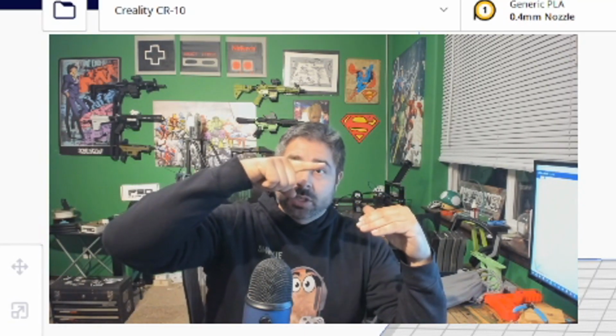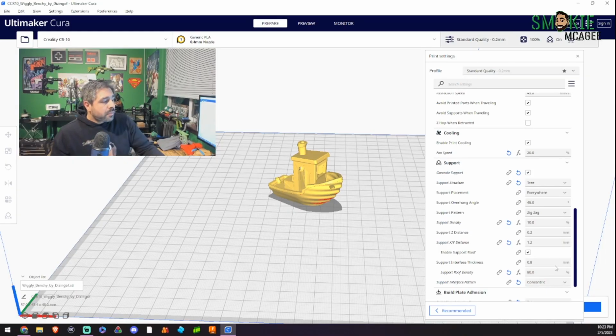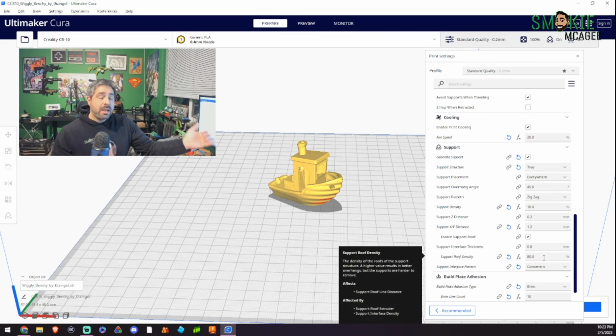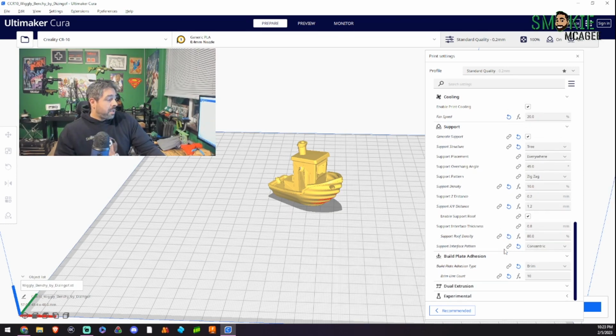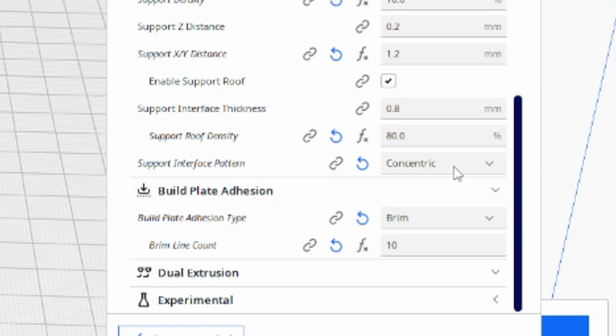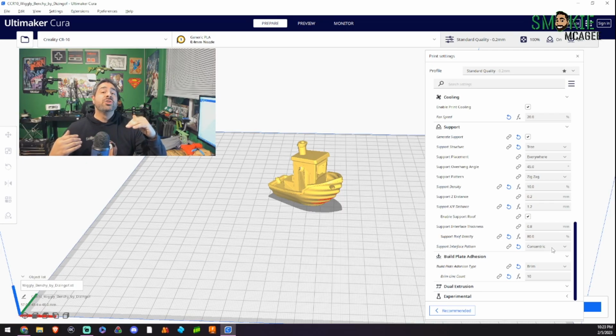So if I have an upper layer and that's what it's going on, I ended up with a little bit of sag in between some of those layers, because realistically you're just printing straight across nothing and there's a gap. And depending on how slow your settings are, like mine, you'll end up with a little bit of gap or bowing in between. So I got a little bit thicker with my support roof density. It makes taking off my supports actually a lot easier. Interface concentric. It's basically just interweaving like that.